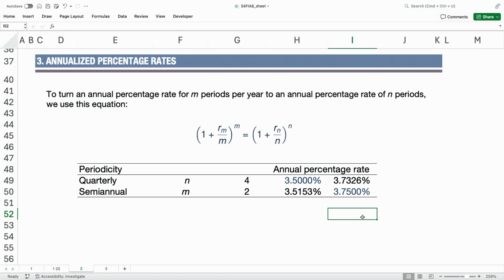If we have a bond with quarterly coupon payments whose yield to maturity is 3.5% and we want to compare it with another bond, but with semi-annual coupon payments of say 3.75%, then by converting the 3.5% yield to maturity to semi-annual periodicity we get a yield to maturity of 3.5153%. As we wrap this up, consider that the rule for periodicity conversions is that compounding less frequently at a higher annual rate is equal to compounding more frequently at a lower rate.